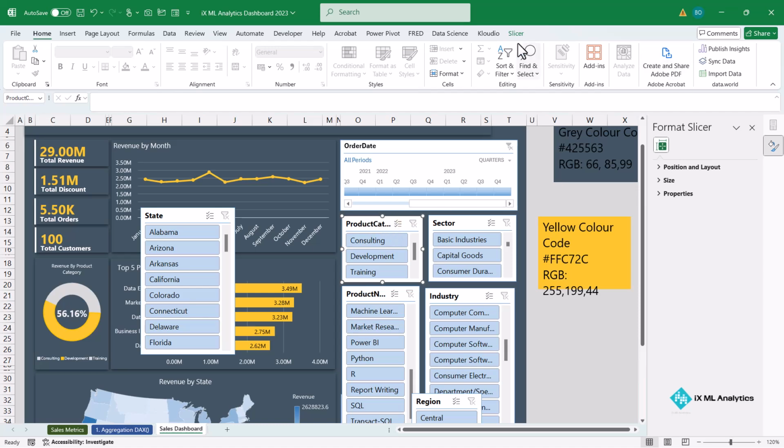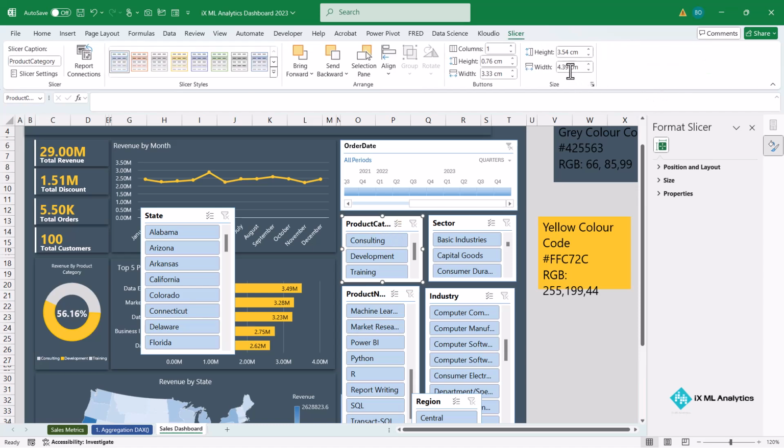Let me check the width here. This is 4.90, 4.39, and this is 4.74. Okay, so 4.39, 4.74, too much. 4.7, 4.7.